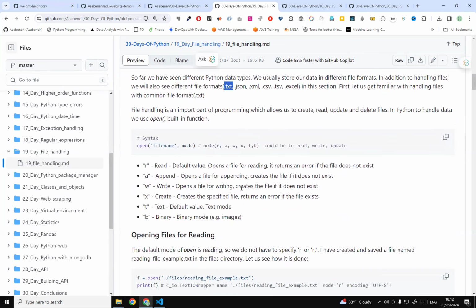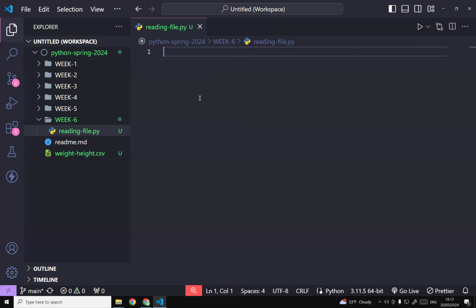Okay, so how do we read a file? As you can see, we have a syntax. We have to use open. So I'm writing open something like this. If I don't import it from anywhere, that means open exists as a built-in function.